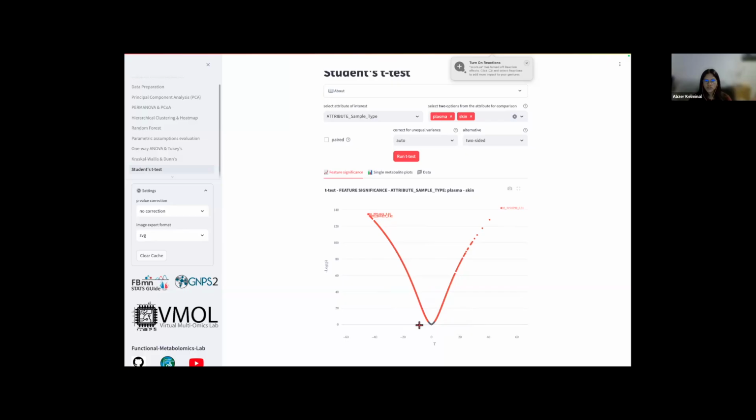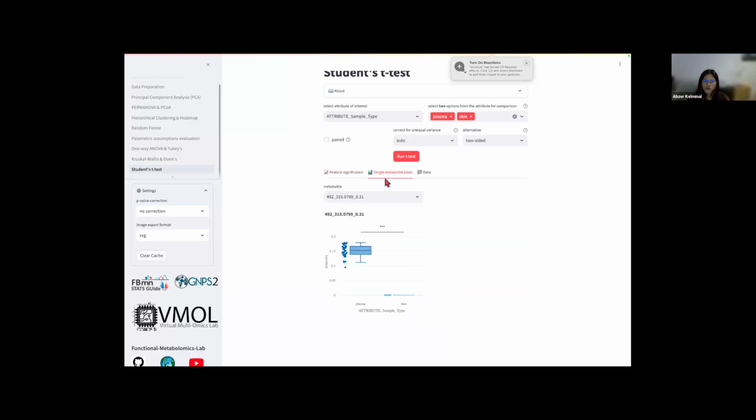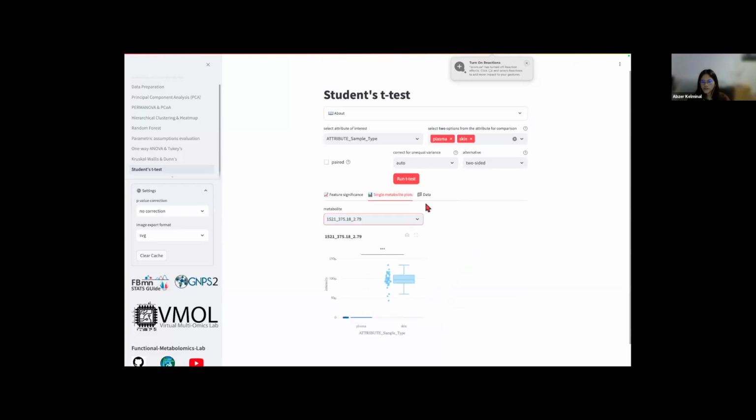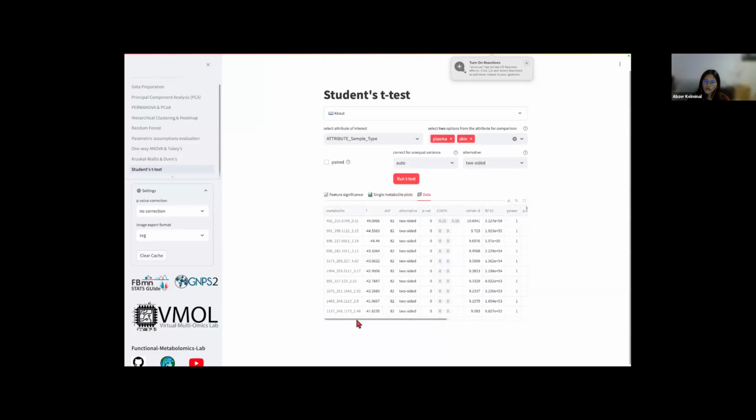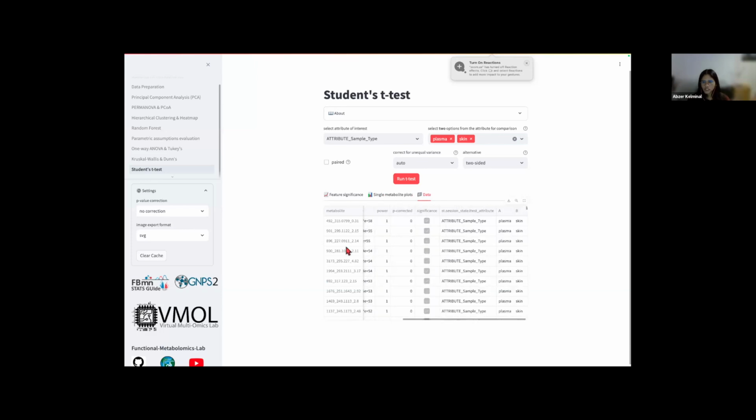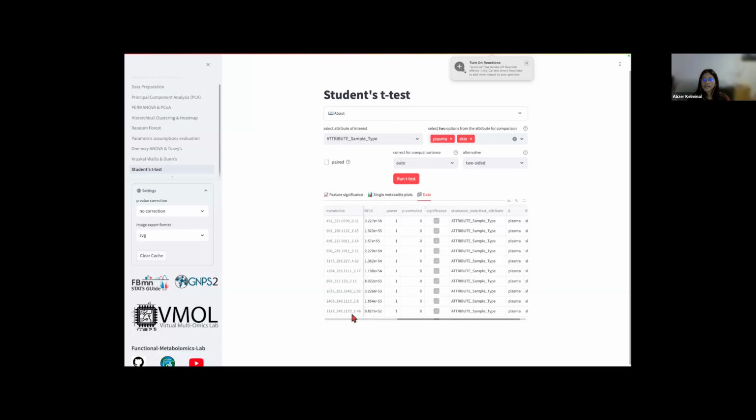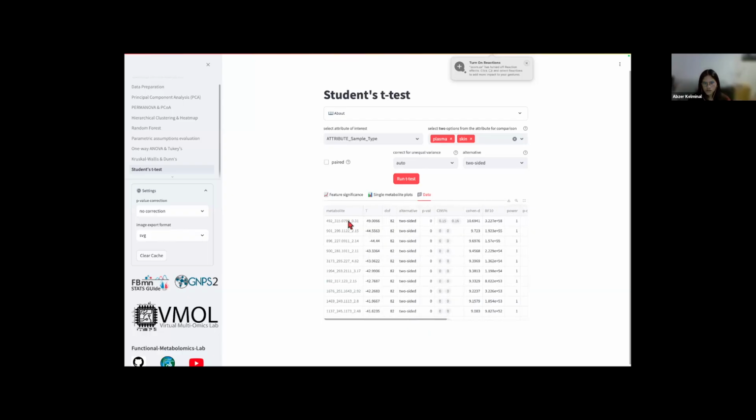mean of these features. And the user could also explore a single metabolite plot where they can see the box plot format. And we also indicate if it is a significant feature. They could either type it in or go check a particular interesting feature. And finally, they could also get this information in tabular form so that they could feed this information into the molecular network.